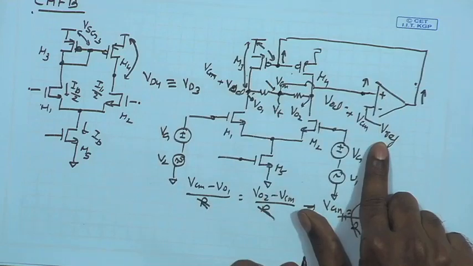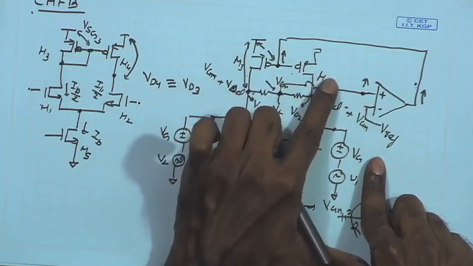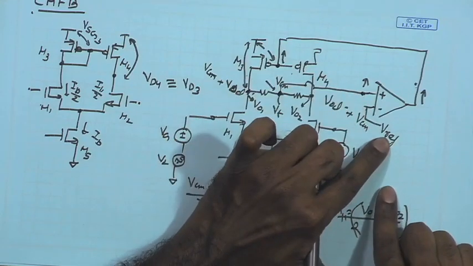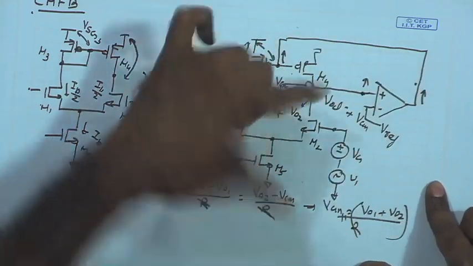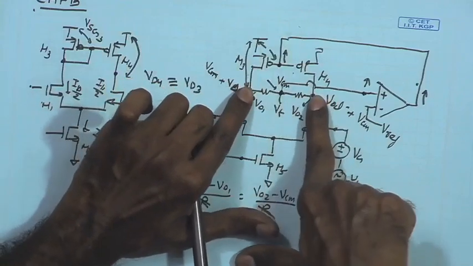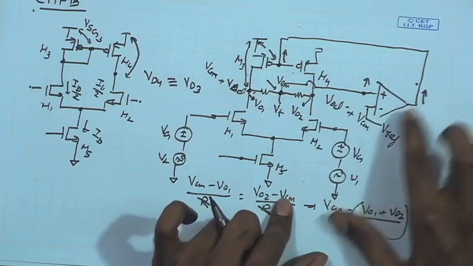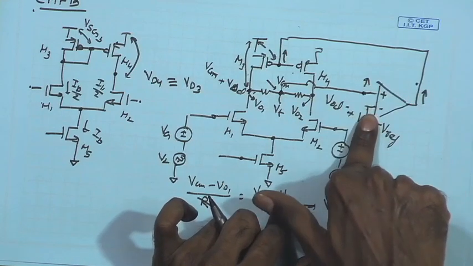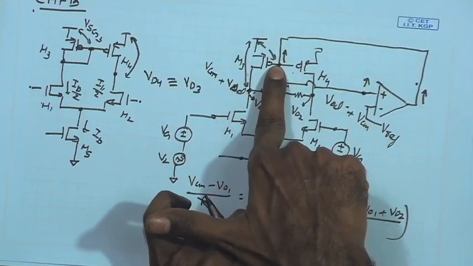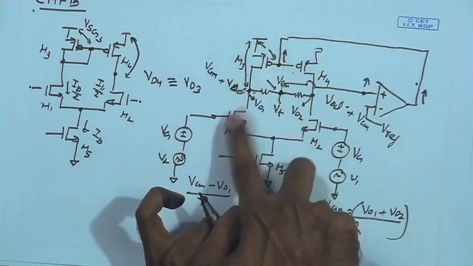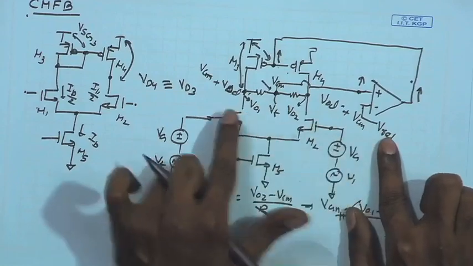This error amplifier amplifies any small difference between the actual common mode signal and the desired reference V_ref, controlling the gate voltage of the PMOS transistors, which in turn control the DC bias point at the outputs. Using this configuration — a differential amplifier with differential input and single-ended output controlling the gates of M3 and M4 — we establish a well-defined DC bias point V_ref at the output nodes. This is the basic mechanism of common mode feedback.